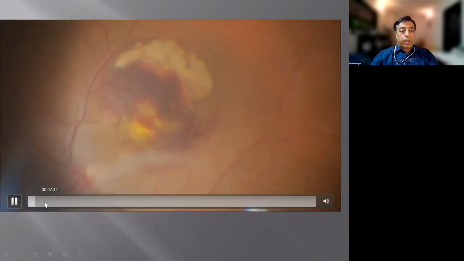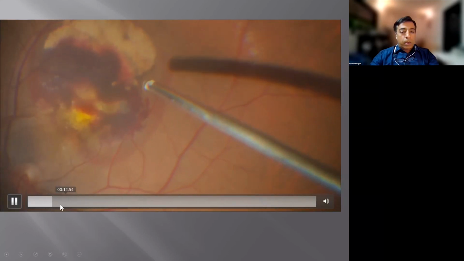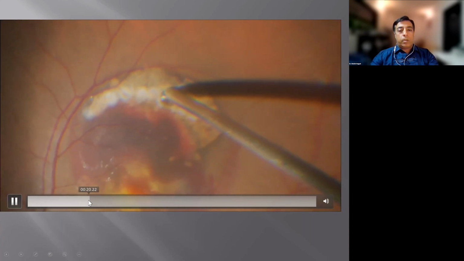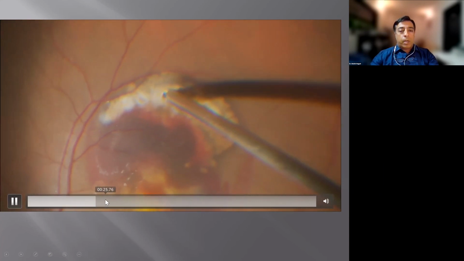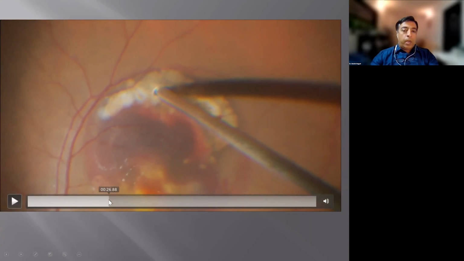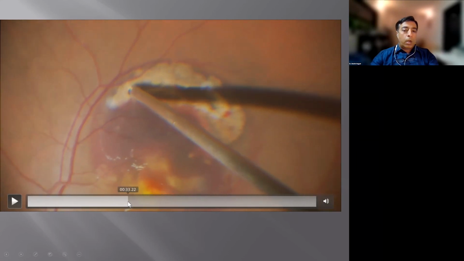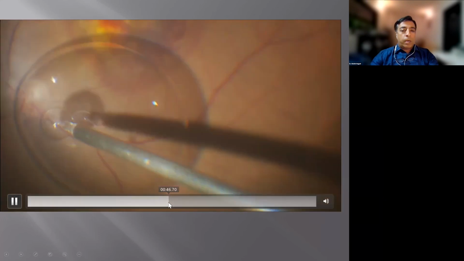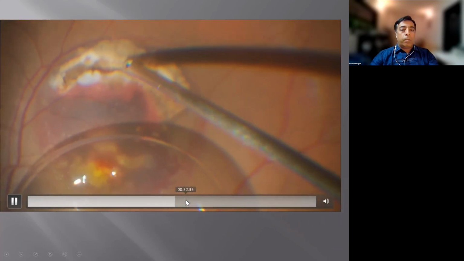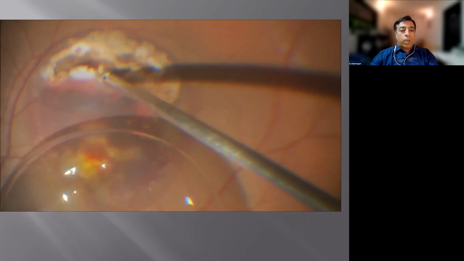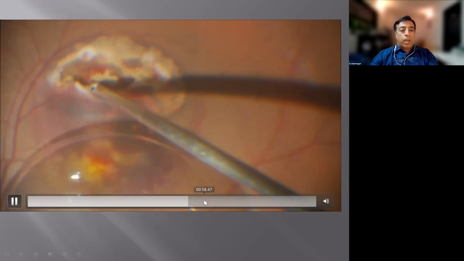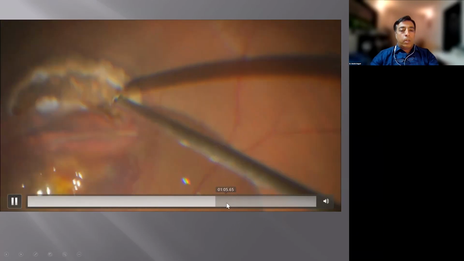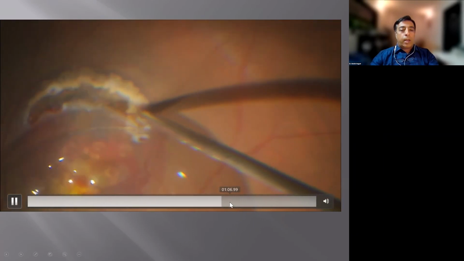Again, a similar case which I showed you before. I've done the same kind of thing here as well. You can see that I'm using the cutter at a low speed so that I have better control and I don't cut unnecessary tissue there. And then, of course, aspirate that whole area, put in some perfluorocarbon just to keep the fovea stabilized. And after that, go in and aspirate all the blood and the tissue underlying that area.